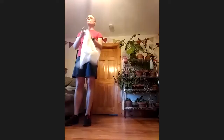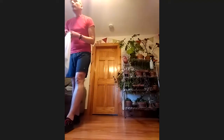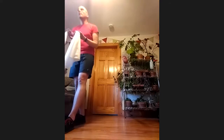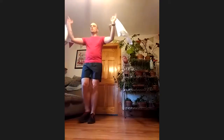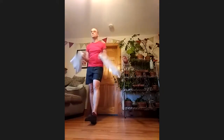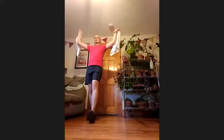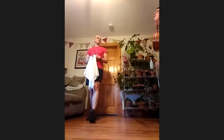So the foot up. Yes, the flick is on beat 2. So 1, 2, 3, 4, 1, 2. And that's going to come up again because that's the same flick we do in the side steps. It's the same flick we do in double steps. We're about to do double steps, and that's going to be shake, flick. I will try to play to the flick a little bit more. We will see if we can do that. There's a lot going on.